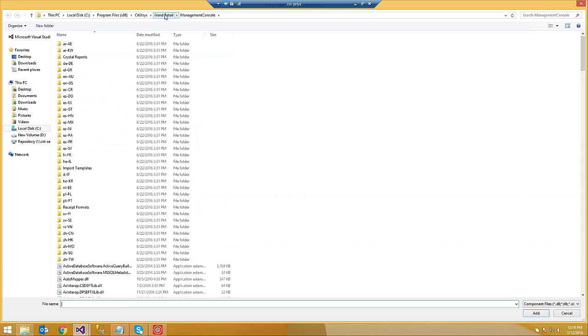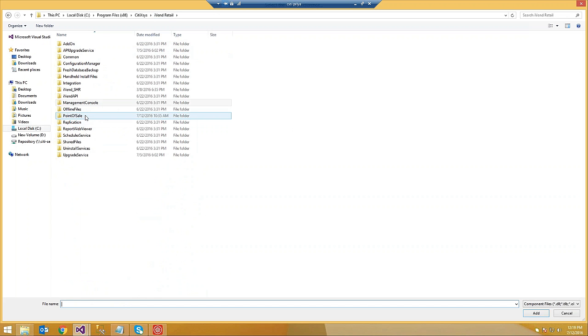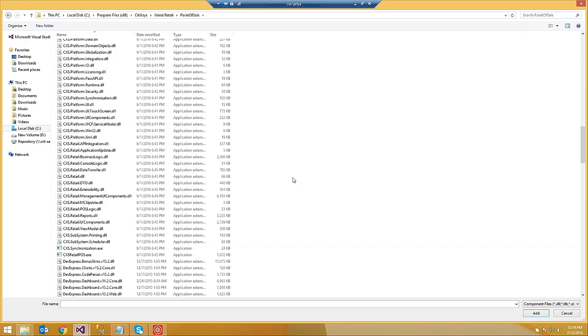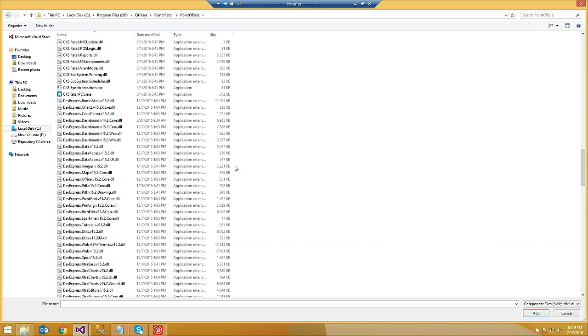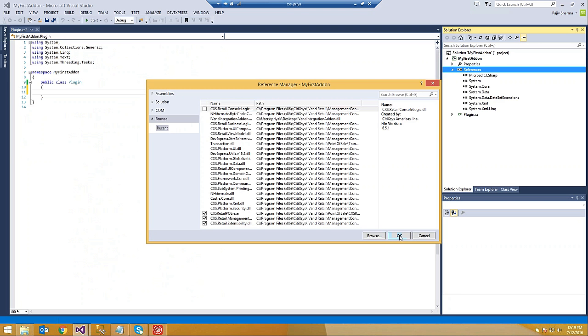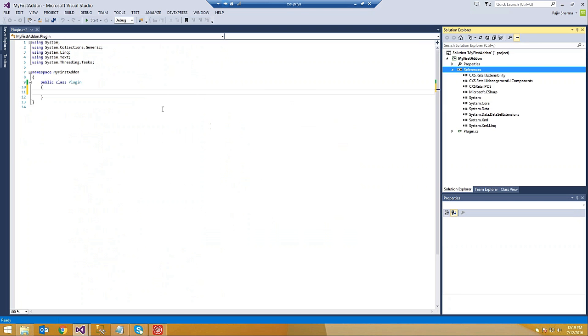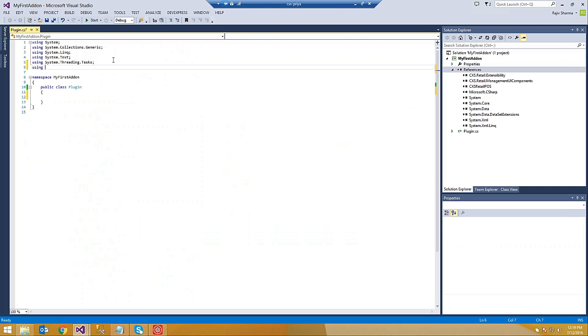You can find it in the point of sale folder here. So these are the three basic DLLs we'll be requiring. I have added these, and now I'm going to use the base plugin.